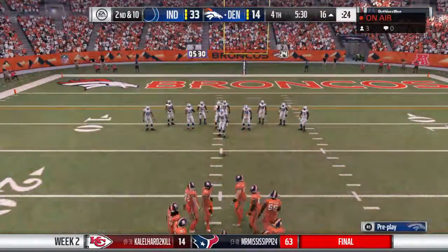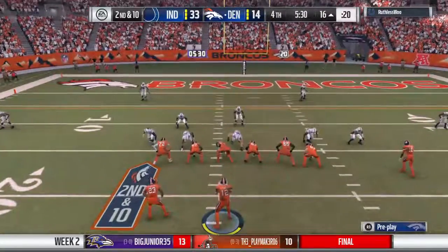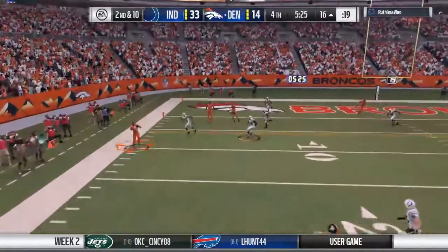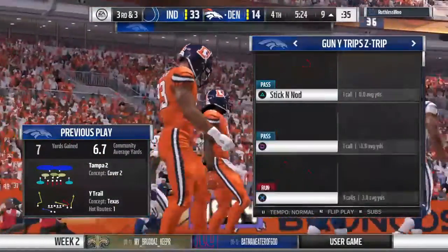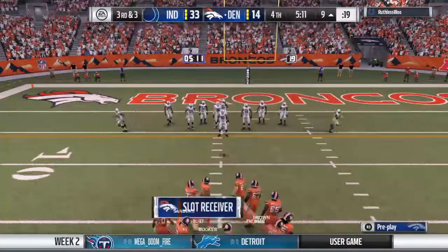Unable to connect on the first down pass play. Now it's second down. Again on 2nd and 10, it's Lynch. Forced out to his left. And he's got this inside the 10 to the 9 before he's out of bounds. Give him 7 on the play, and they're going to have a third down. The 8th play of the drive coming up.